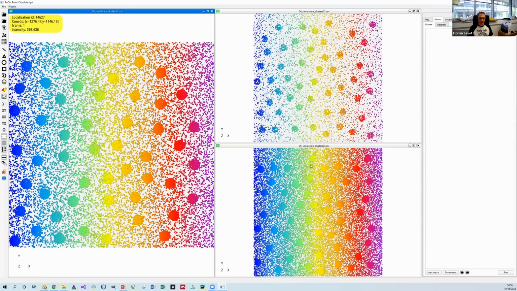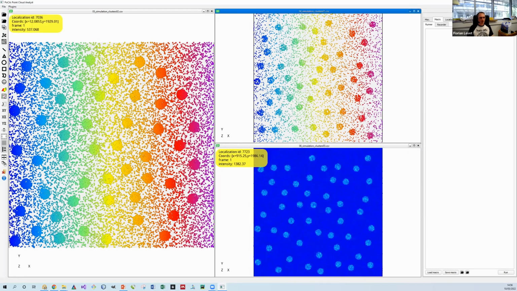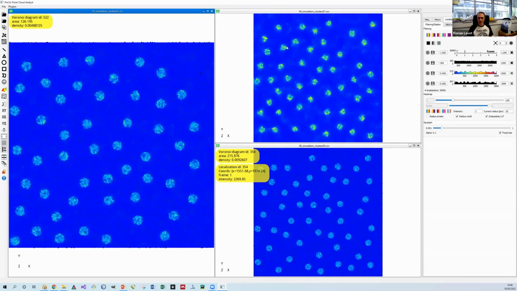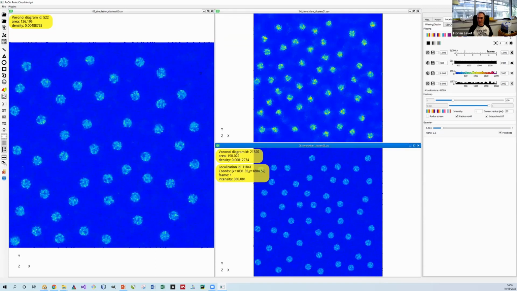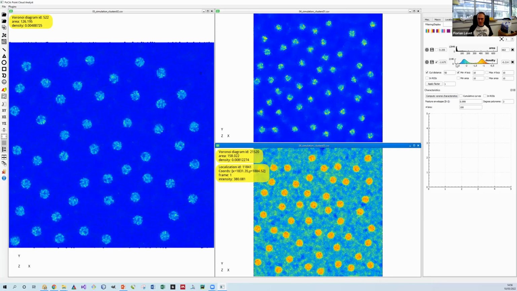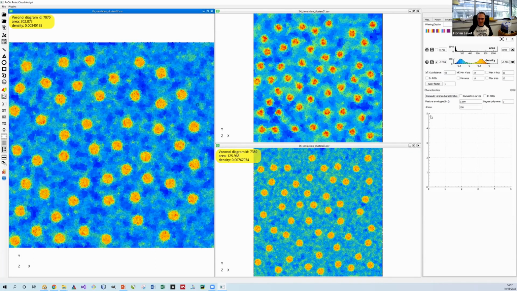I'm doing the tile again, and then here I will go to this icon, which is a Voronoï diagram icon. And then I will create them for the 3 data. I will get rid of showing the localization, go to the Voronoï tab here. So you have computed here the area and the density. I will go to a logarithmic distribution, which is when you tick this box here. This is a logarithmic distribution of the density, and you have a better idea of how it is distributed now in logarithmic distribution. You can do that for the tree.